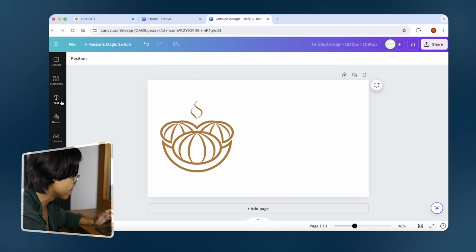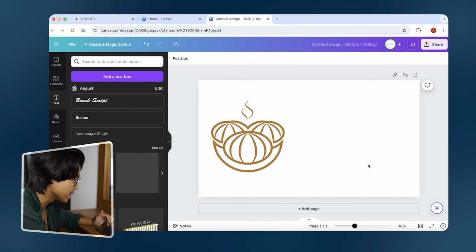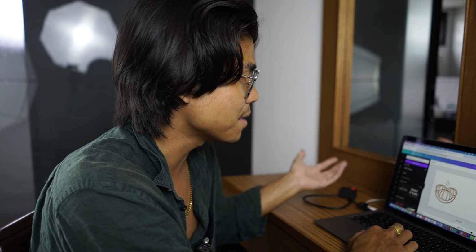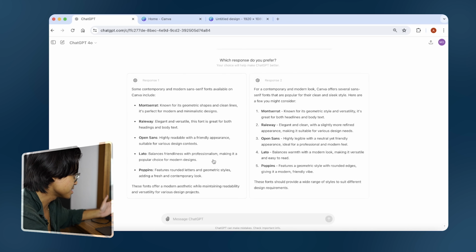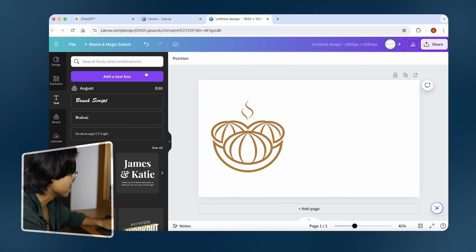And then the next step to finalize it is to add the text that would fit here. Now, there are lots of different types of modern text that you can use that would be very fitting for this. We can go back and look at what we saw and analyze all of those fonts or text, or we could just ask ChatGPT for something that is contemporary or modern. What are some contemporary and modern sans serif fonts to use, available on Canva preferably? And then it gave us this list of Montserrat, Raleway, Open Sans, Poppins, maybe something more hip. So we could experiment with some of those.